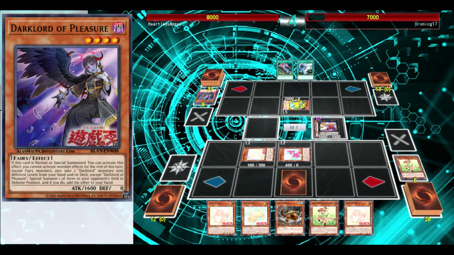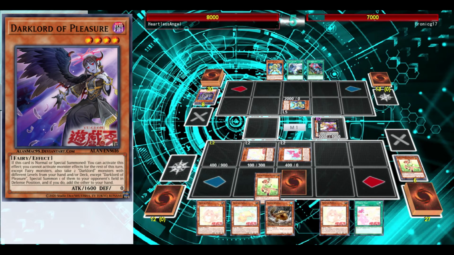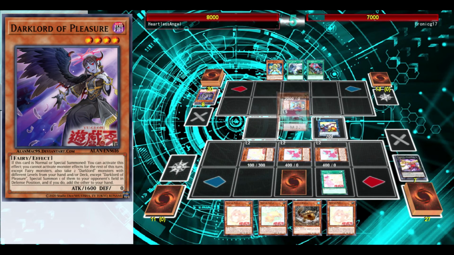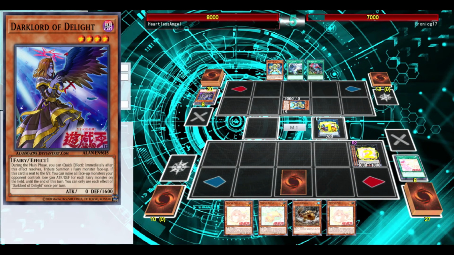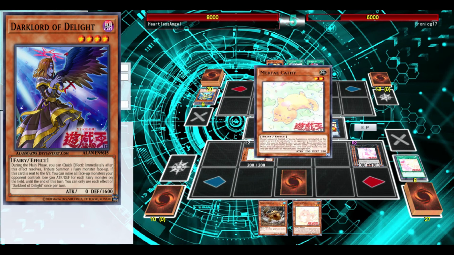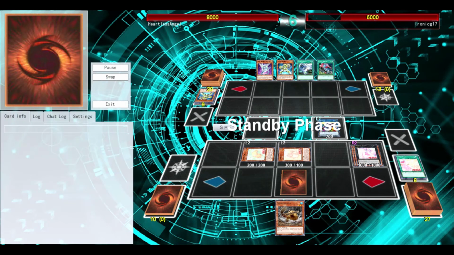Dark Lord of Pleasure, which special summons 2 Dark Lord monsters from your hand or deck, which at first sounds amazing, until you realize that one of those monsters actually has to be special summoned to your opponent's side of the field. And finally, Dark Lord of Delight, which allows you to tribute summon a fairy monster as a quick effect, and then make your opponent's monsters lose 500 attack and defense for every fairy monster on the field when she is sent to the grave.